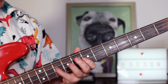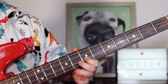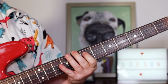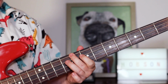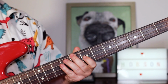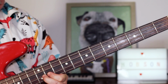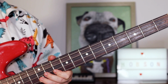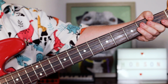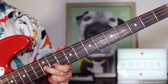Okay, and then we're going into the next section. So we've got C, E, G, C, B, A. So again, all that C major scale, 8, 7, 10 on E and A, then 10, 9, 7. Then B, C, D, 9, 10, 12. Then we just go to F, G with a slide down to 10, 12 on the G string. And then back to that again. And that again.